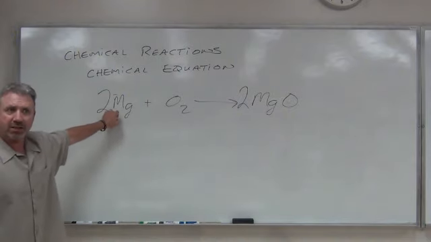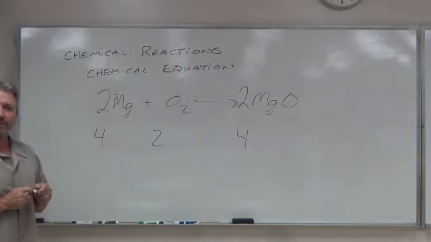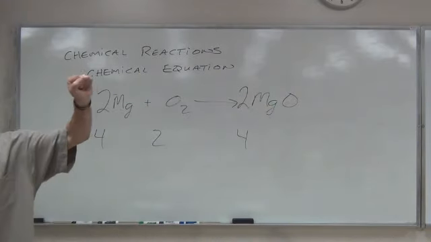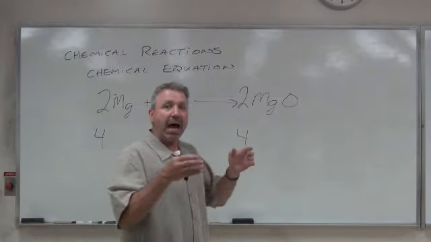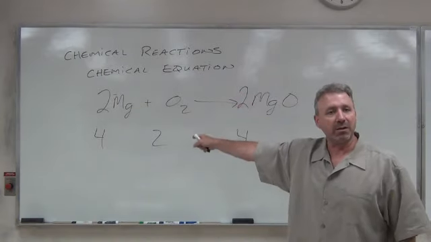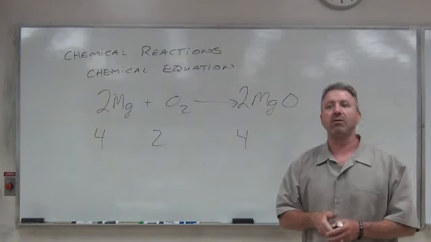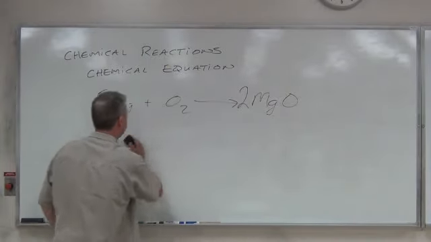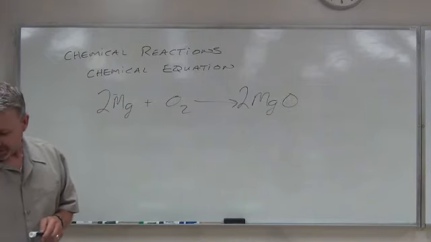Now, this equation is now balanced, but it also would be balanced with these coefficients. Take a look, four magnesiums, two is four. Okay? But the balanced chemical equation is the lowest whole number ratio between products and reactants. So the last thing you want to do after you're sure you're done balancing is take a look at your stoichiometric coefficients and make sure they don't have a common factor. If they do, take it out. Okay? So, let's see if we can find some in here.